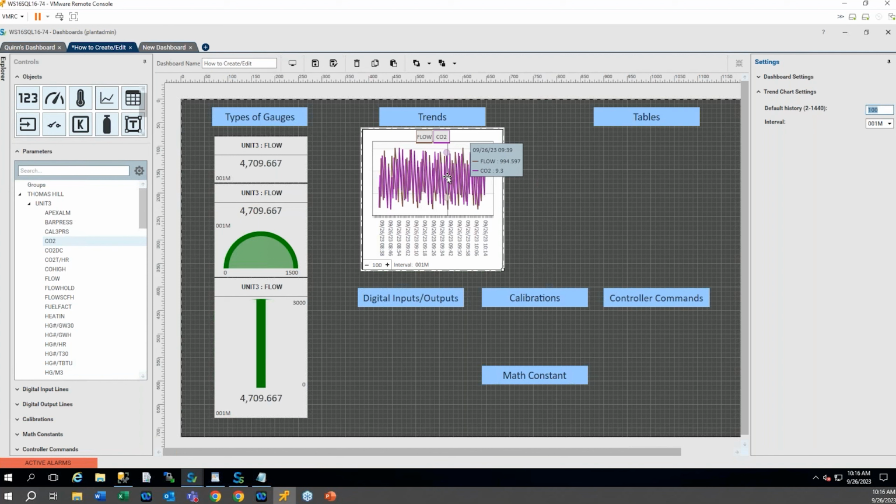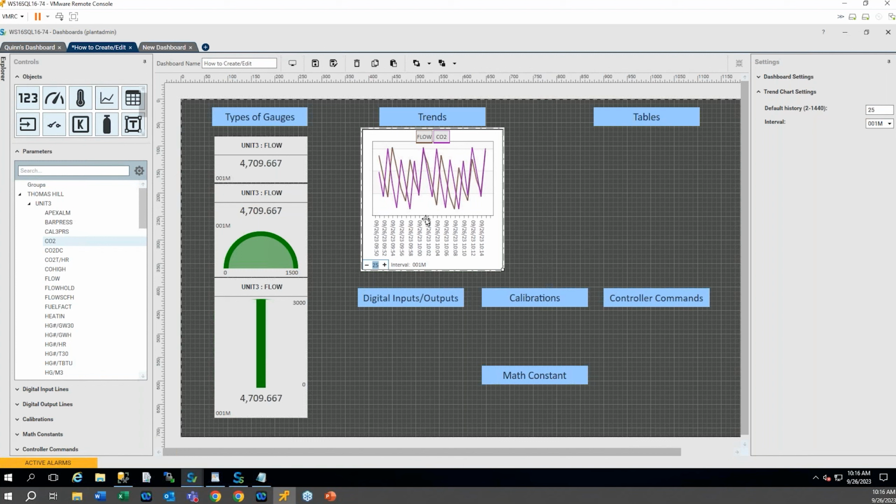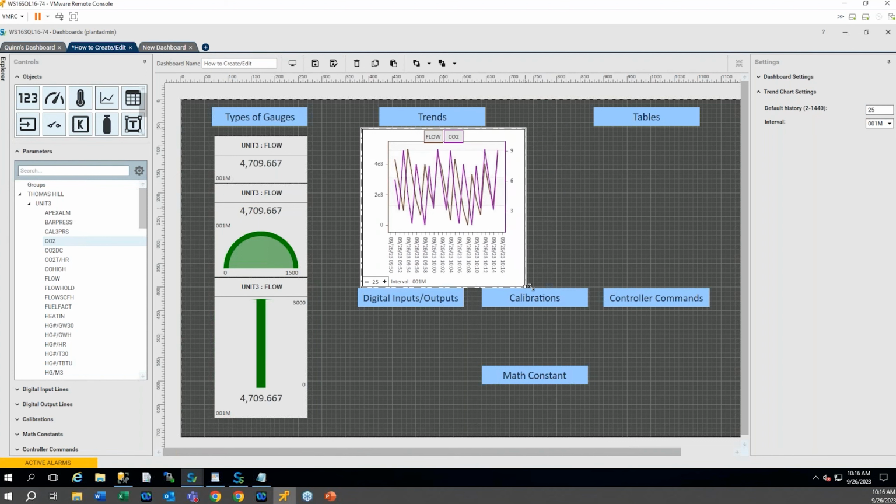You can see that right now, 100 entries with this type of data is just too much to really get anything out of this graph. So you have the option to use these plus or minus options in the bottom left to minimize the amount of historical data points you have selected, or you can just type it up over here. Since I have 2 parameters selected, I don't see my y-axis right now. If you click in the bottom right, you can drag that just to be a little bit bigger, and now you can see that my y-axis has populated.